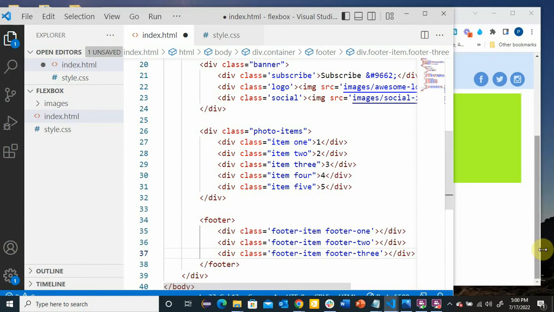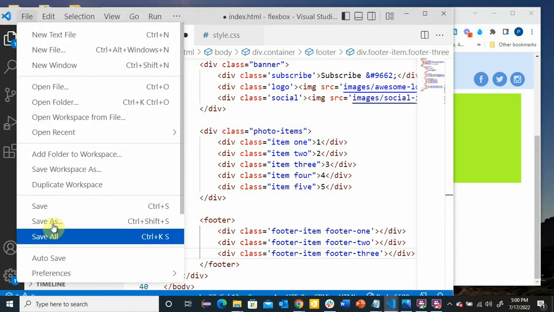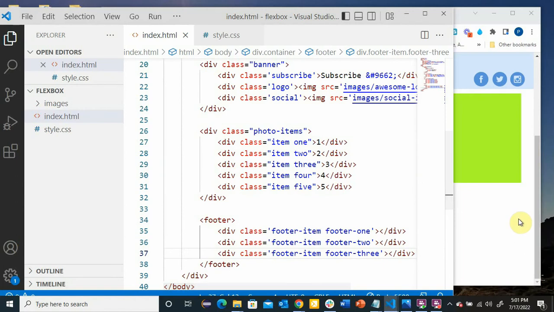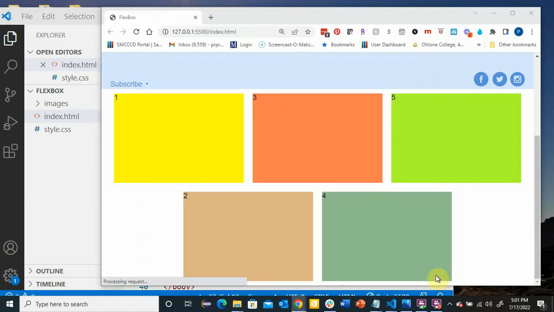Right? So again, we'll be able to control these together and individually. So before I do anything, we won't see very much because we don't have any content in those footers, right? So if there's no content, you're not going to see anything.